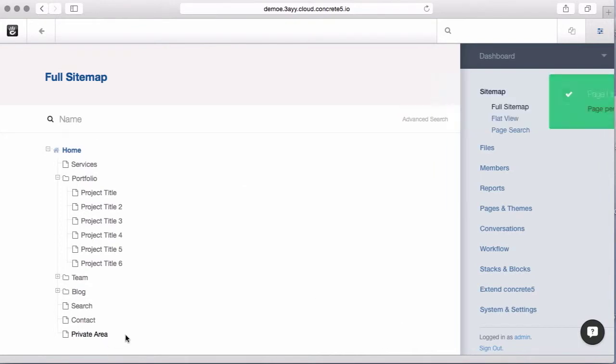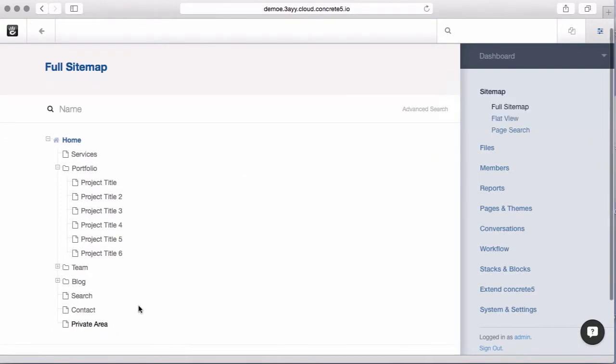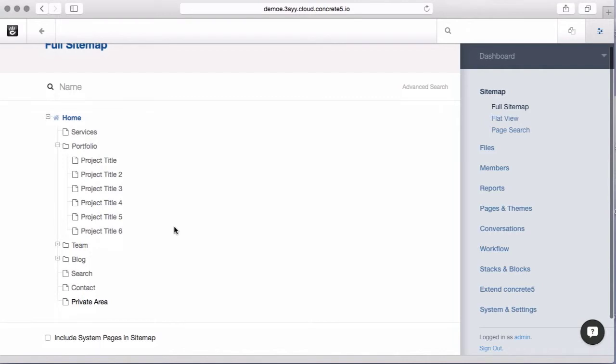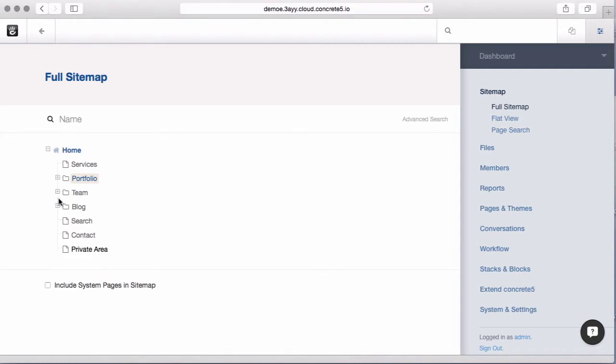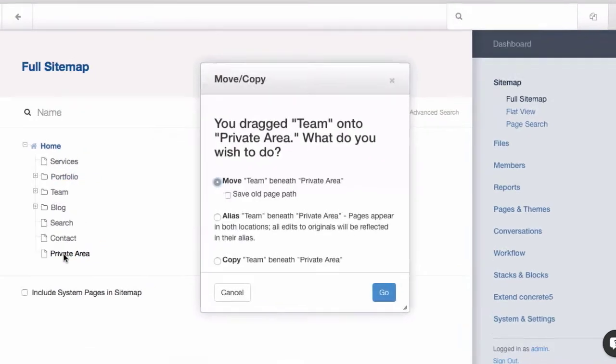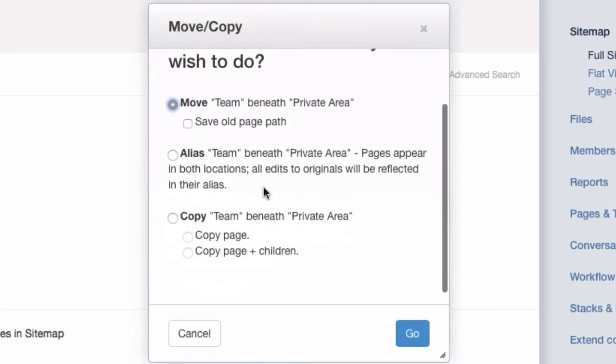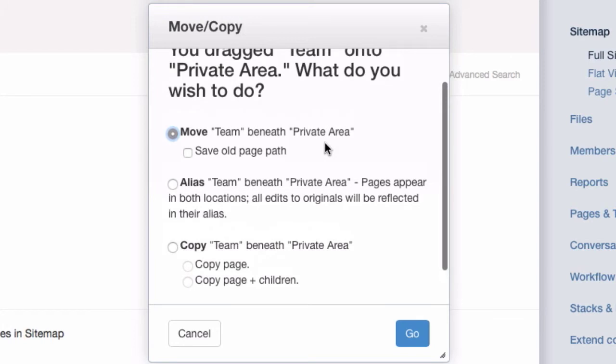Alright, so we've made a private area and we've locked it down so only admins can see it. And now we're just going to take advantage of the dragging and dropping we can do here to reorganize the site a bit. So I'm going to take team, grab it, and drop it on private area, and we get this option of what we want to do. Do we want to move the page? Do we want to alias, which will just make a link that sends traffic back over?